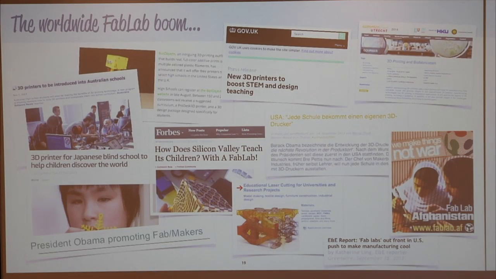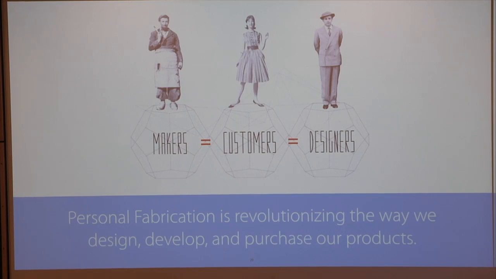Yeah, and today the Fab Lab community is considered to be a global knowledge sharing network spanning over 30 countries and 24 time zones. And in the last couple of years, the attention has increased tremendously, not only by the media, but also by politicians. Where is he? President Obama promoting Fab Labs and makers. And yeah, as we have seen today, also the politicians here in Denmark are very interested in this topic right now. So from the skyrocketing development, I think we can conclude two major things.